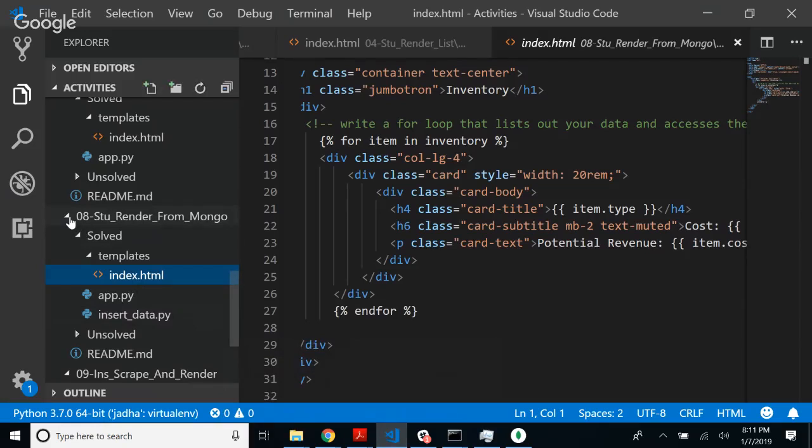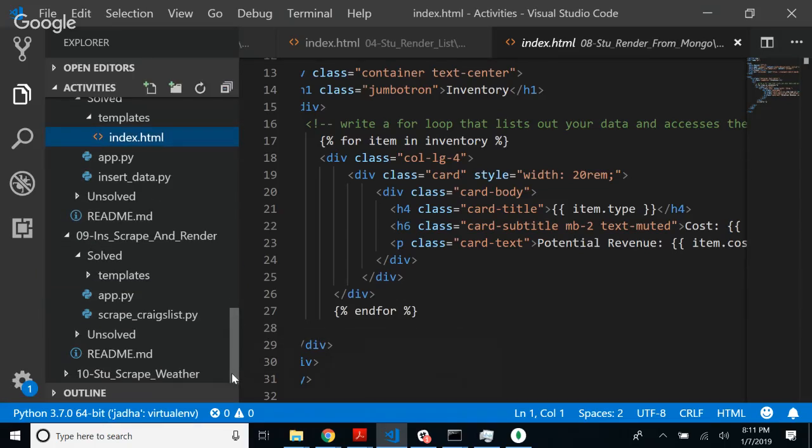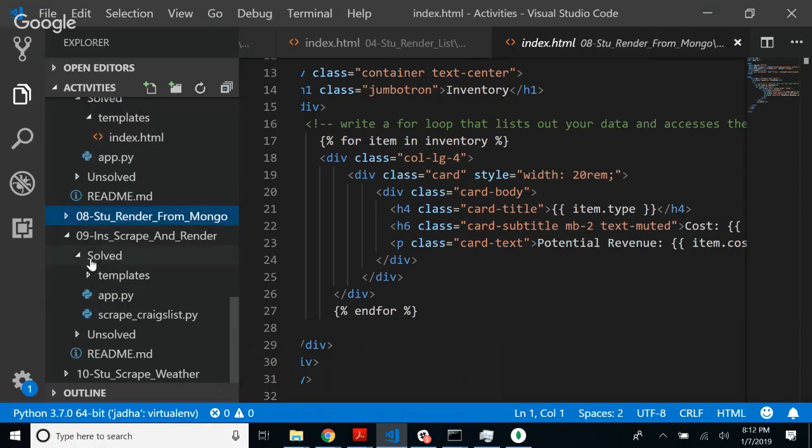Is everyone clear with how we render from MongoDB? Here you needed to insert data, but now we're going to scrape the data first, so that we know how to scrape. We're going to look at this whole example, and then I think the last activity for today before we break is you guys doing it all.